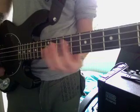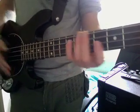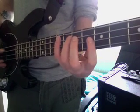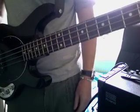Okay? And experiment with using them in different places and with different fingers, and maintaining chords, but just over the fret markers like this. Okay, just experiment with it.